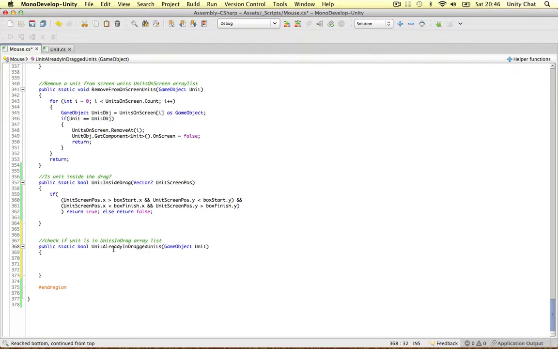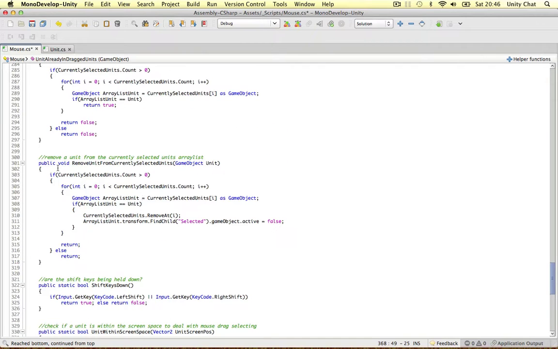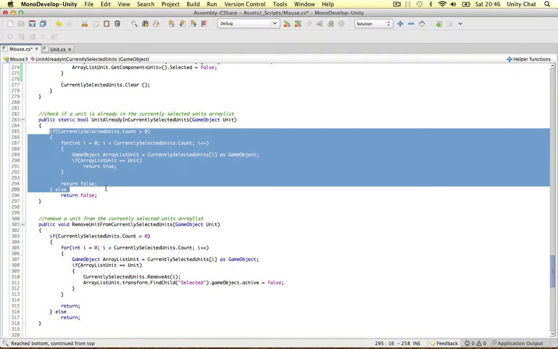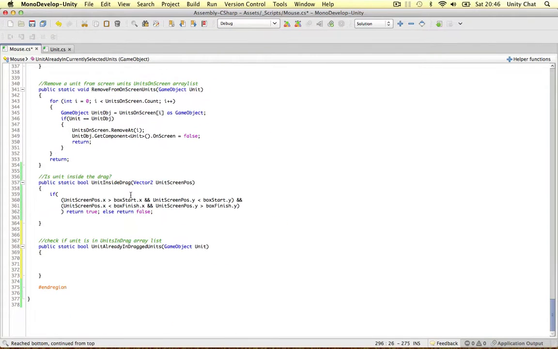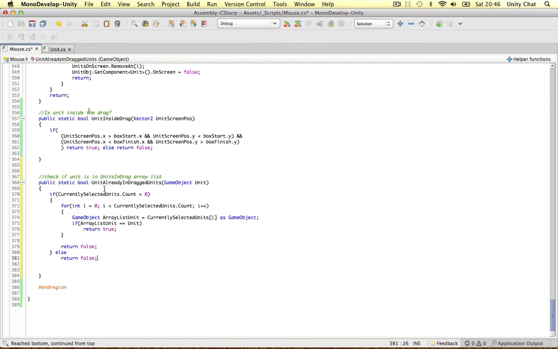So similar to another function, we checked if a unit was already in the currently selected units, so I'm just going to copy that one, unit already in currently selected units, copy and paste that one in there, and all we need to do is change that currently selected units to units in drag. Okay, boom, that's that one done. So checking if a unit is in the units in drag array list.